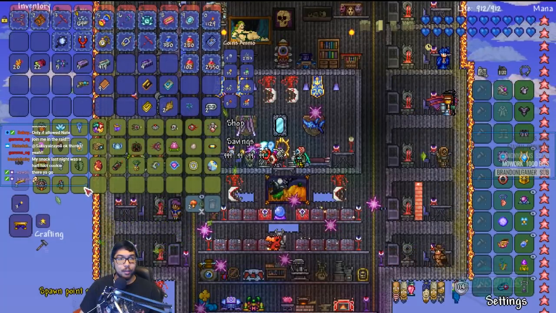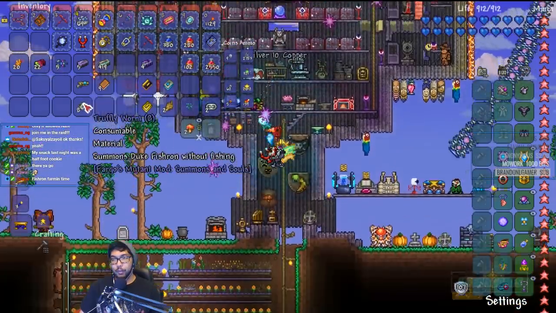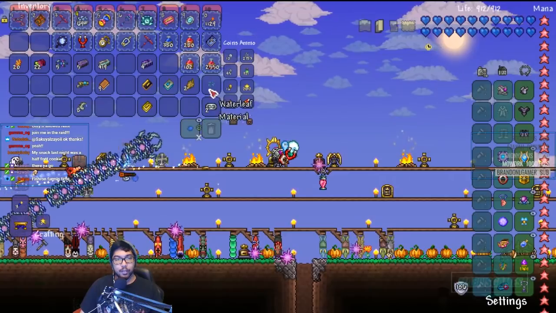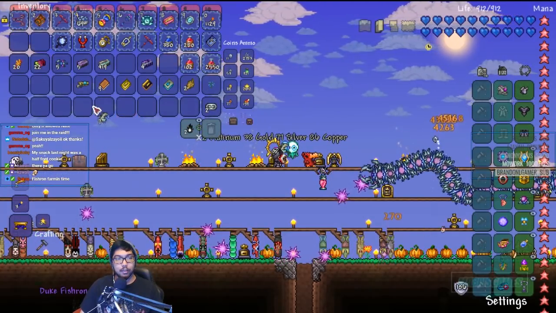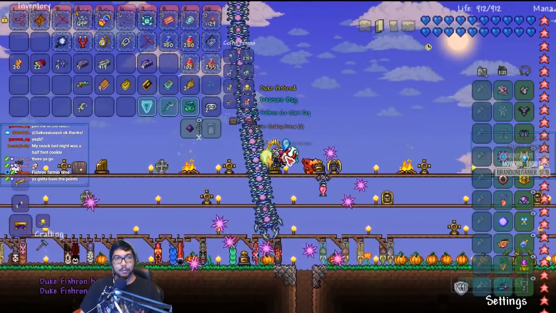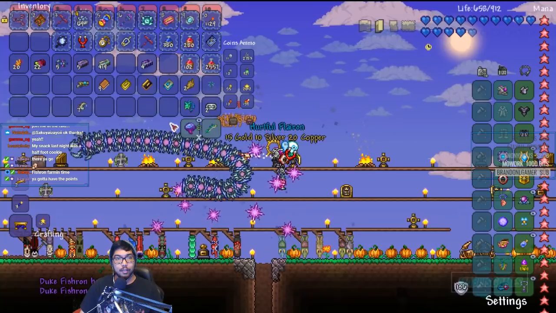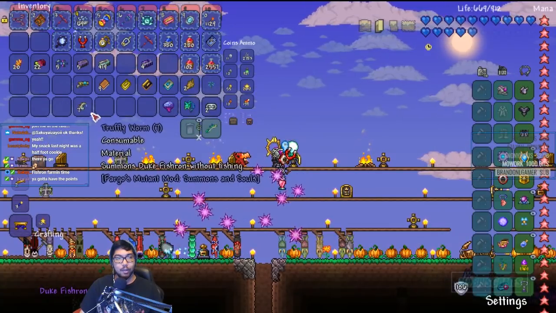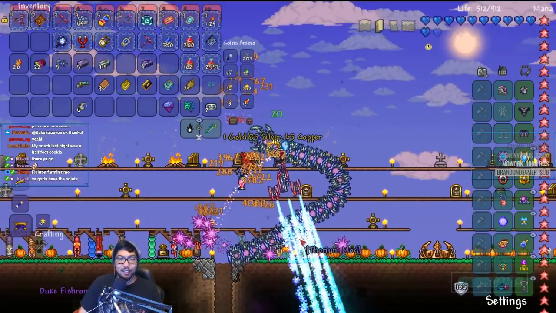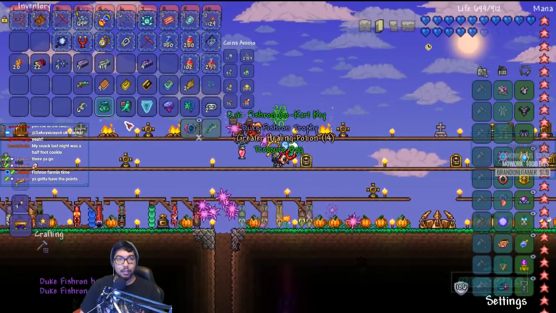Where is the Duke? Dookie Fishron. Get him, boy. Where'd he go? I didn't see him. Look at that. Go-kart key again. All right, let's do this. So I gotta slowly take them out of this thingy. Is it coming at me or what?